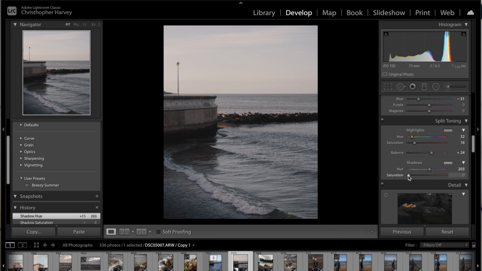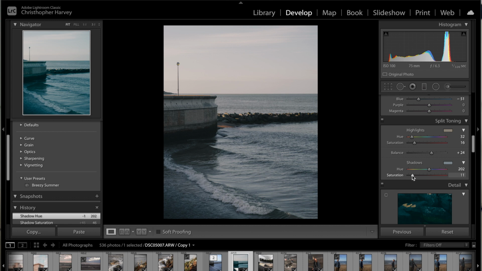And again, it's really just a case of fine-tuning that hue slider to find the right colour that feels right for you. So for me, I'm going for a bit more of a teal look, so I'm going to pop it to around 202. And then it's a case of just upping the saturation to a point where, again, it feels like it's a subtle change, but enough to give it that style that we're going for.